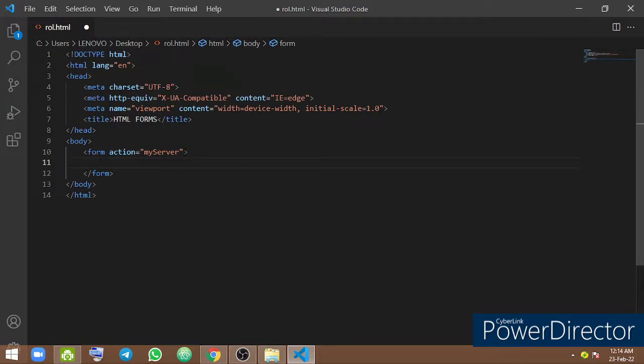There are other attributes available that you can use with the form element. We have the target attribute. You remember what the target attribute was used for? In hyperlinks, or in the anchor element, remember? So the target attribute shows where the response is displayed.